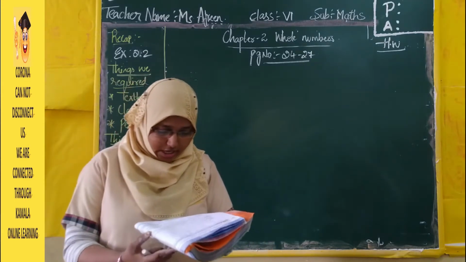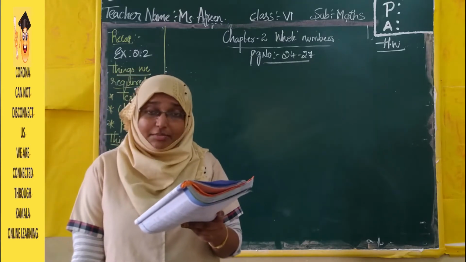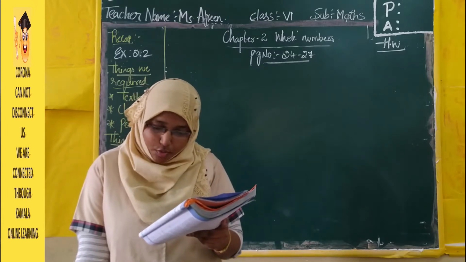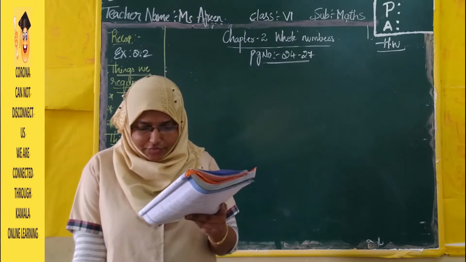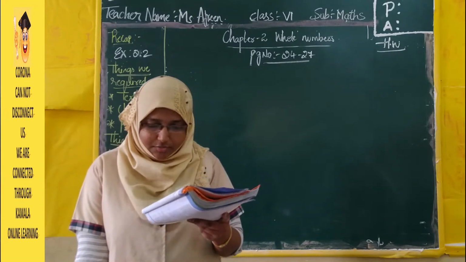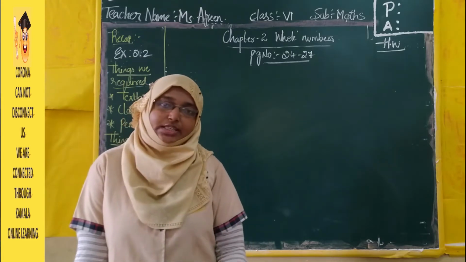See here on page number 24 they have given: we shall try to arrange numbers in elementary shapes made of dots. The dots would be placed on a grid with equidistant points along the two axes. The shape would make any of these: a line, a rectangle, a square, or a triangle. Every number should be arranged in either of these shapes. No other irregular shape is allowed.